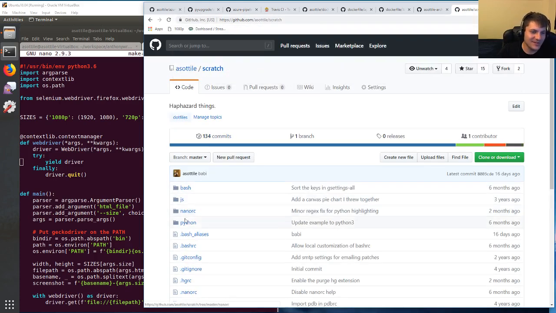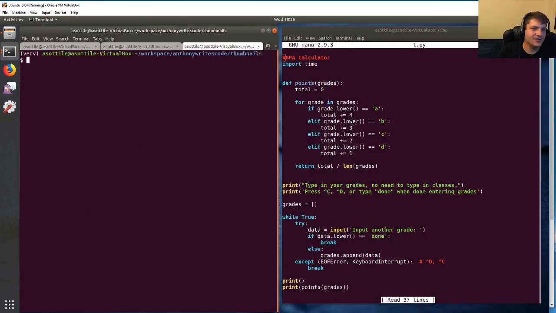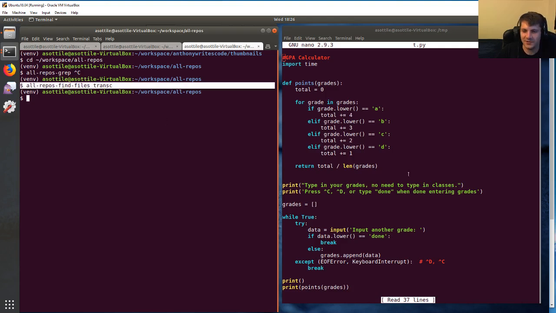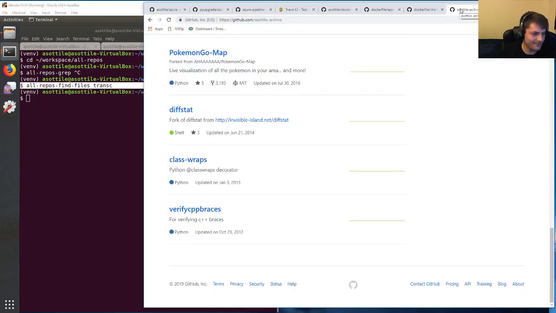Is it maybe in this repository? Oh, I guess I have a tool for this. What am I doing? All repos, find files, transcripts? Nope, must be gone. Anyway, I wrote a script like this before, and it was kind of cool. But I guess I lost it somewhere, which is a real bummer. Maybe it's in my email. I'll find it some other day.